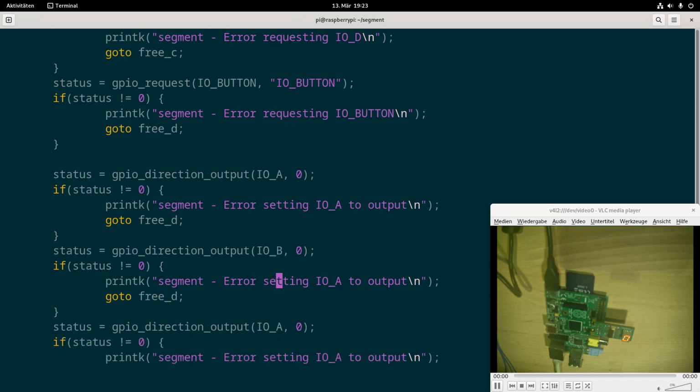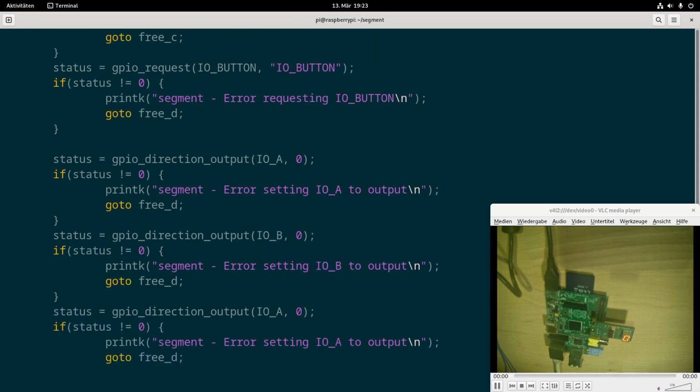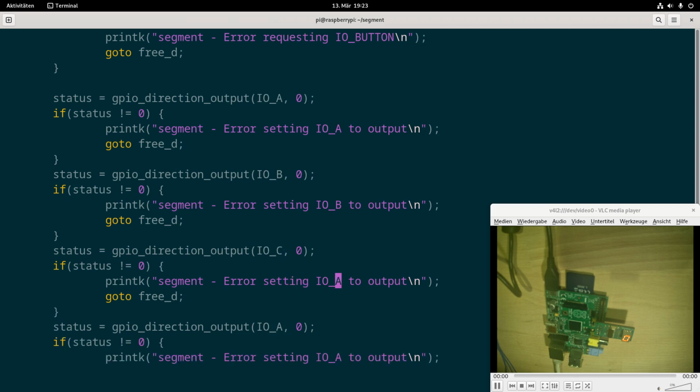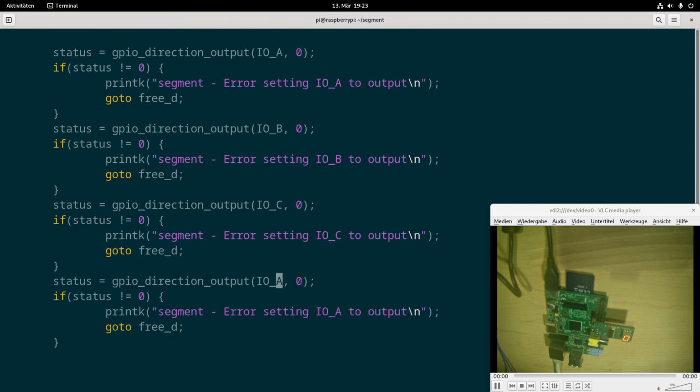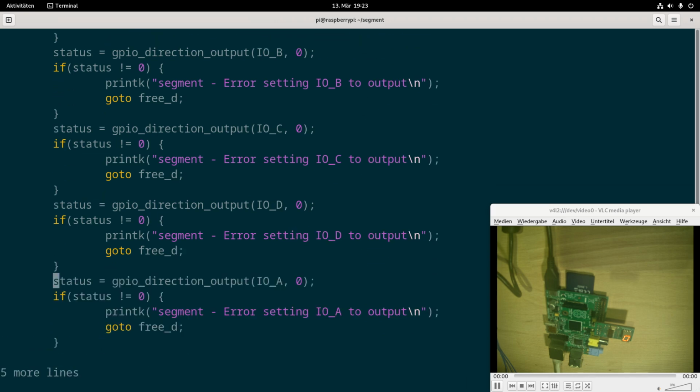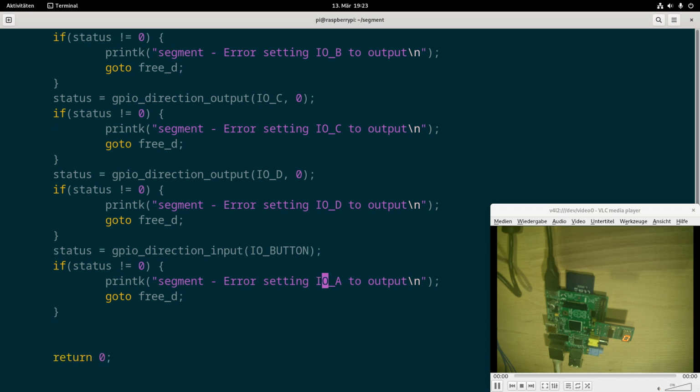And then I can copy these 5 lines 3 times, and I do the same for IOB, IOC, and IOD. And the button I want to set to input, so I don't need any second argument here.